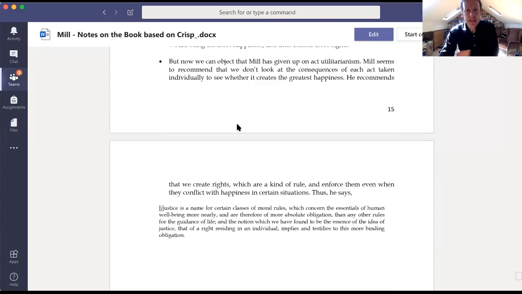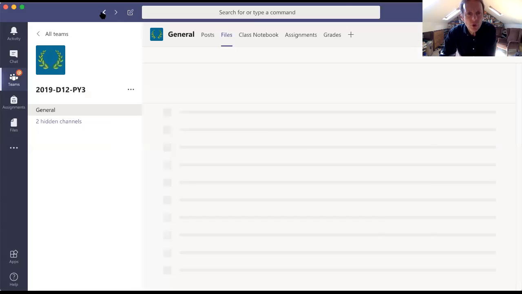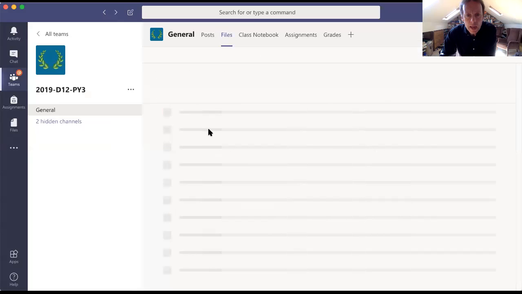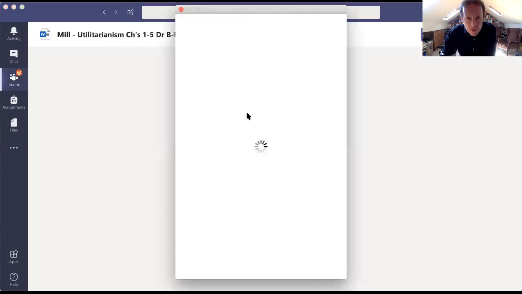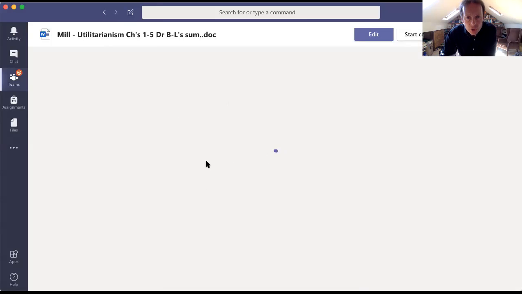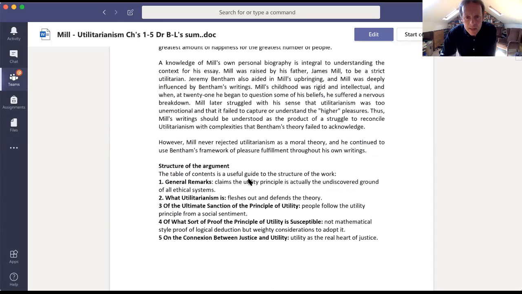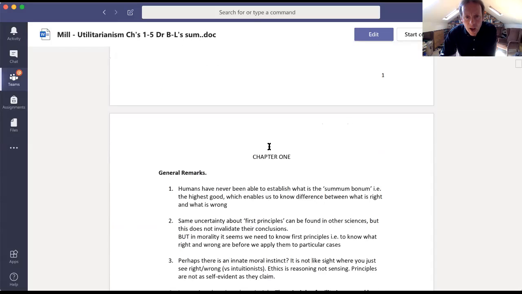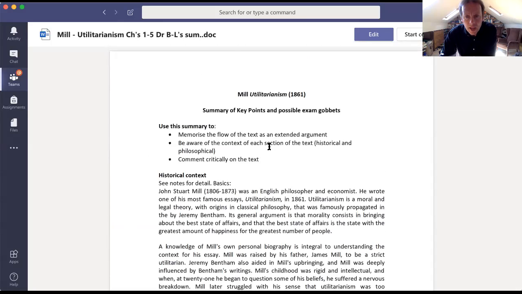So I think the key thing at this stage is to work your way through, this is good background material, but to work your way through these summary documents of Dr. Brown-Latz, and then add in your thoughts on chapter 1, chapter 2, and so on. I'll pop mine up on the posts, and if we can have a conversation about that in a subsequent lesson, that would be great. Do ask if you have any questions, and we will take this forward from there.